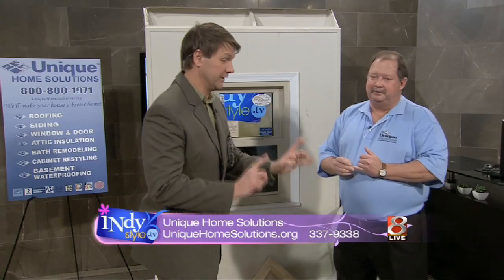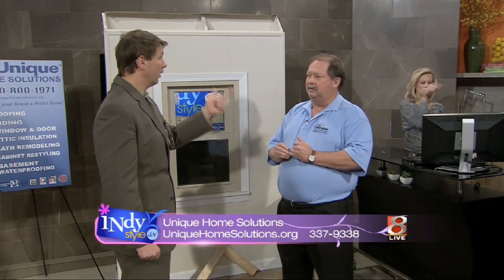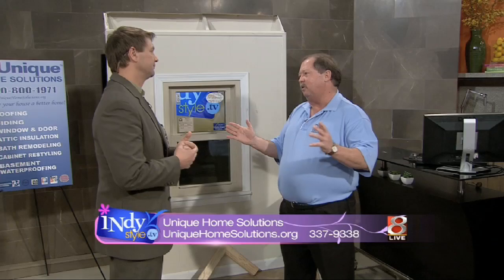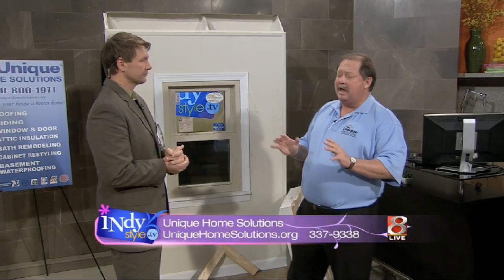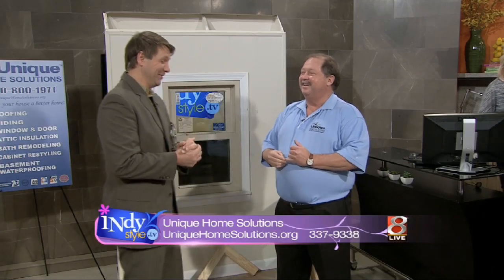Now, another factor that a lot of people, when they get replacement windows, they think you have the option of white, or white. And you do have the option of white, or white. However, you have options as well: we have light wood grain, cherry wood grain, oak wood grain, dark wood grain, beige, brown. So you've got a whole array of colors. And then the exterior trim, we can actually customize that trim to any color you need. You did a really nice job with that as well.